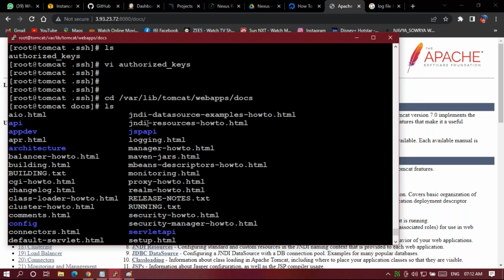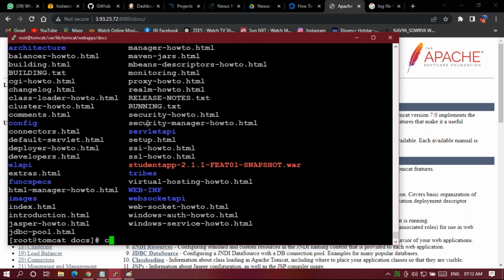Sir, can you paste that WAR file in devops and try? Okay, then maybe let's do that. Instead of the docs folder, let's try directly also. No, we'll move it.